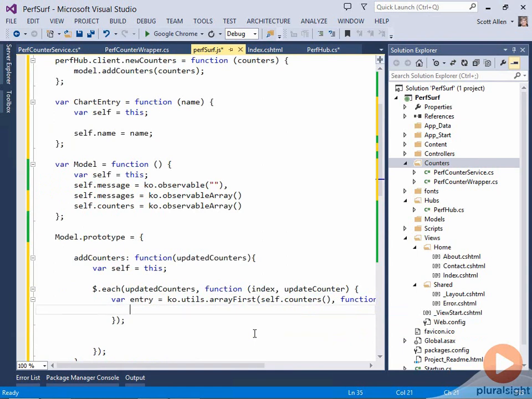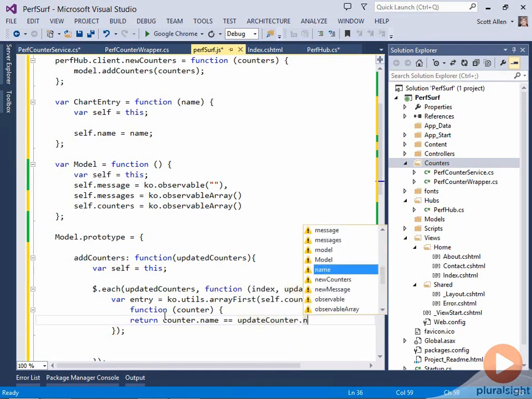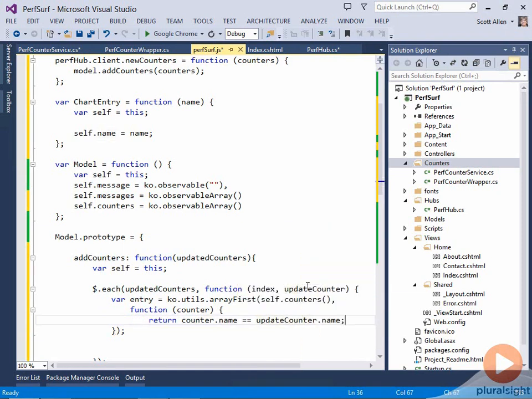It will return true or false. Is this the entry that you want or not? Once I format this so you can see everything, I could just say, let's return true if the counter name equals the updatedCounter.name.